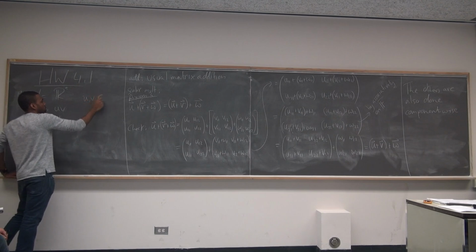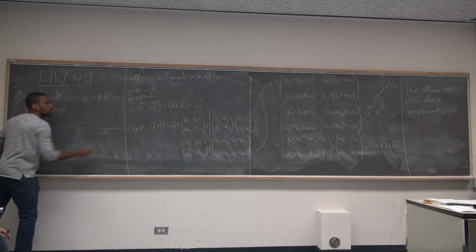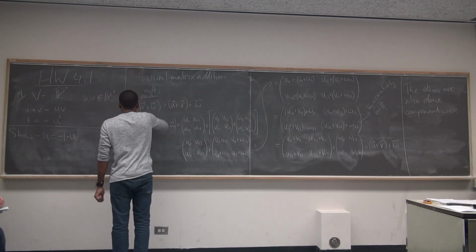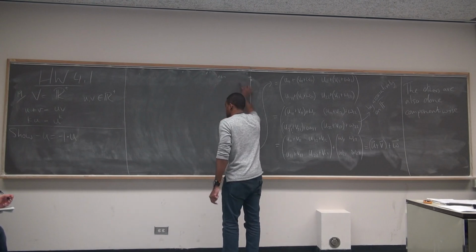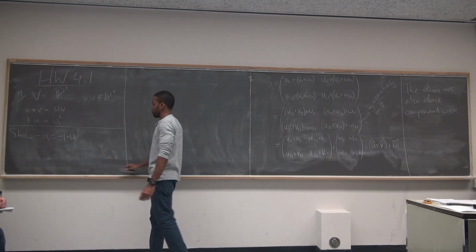Okay, so I can just call them U and V. These are elements in the positive real numbers, and when you add them, it defines addition as multiplying them, and it defines scalar multiplication as raising to the power K. Okay, and what do we want to show? Negative U is equal to negative 1 times U. So to show that the negative of a number is in this vector space, it's basically asking for the inverse of the number. How would you figure that out?